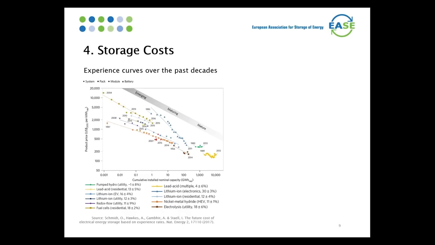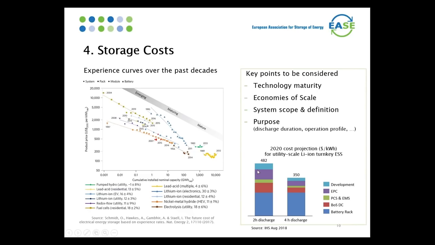In comparison to this, less mature or maturing technologies like the orange nickel metal hydride or the blue lithium ion have made major cost reduction progress over the past years. Now, what you can see also, however, is that there is not one single lithium ion cost curve. We need to make a difference between the triangles, which are here the battery modules for electronics, for example, compared to the dots, which are more modules or packs.